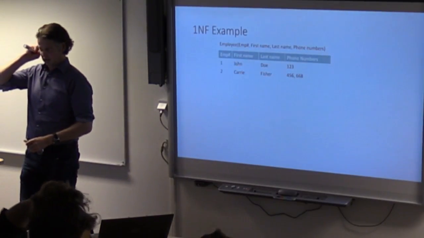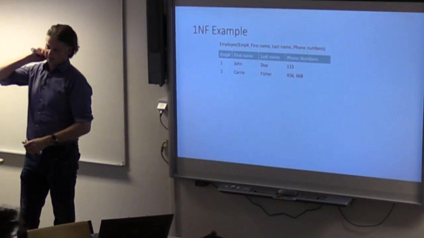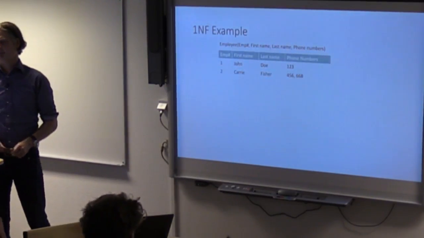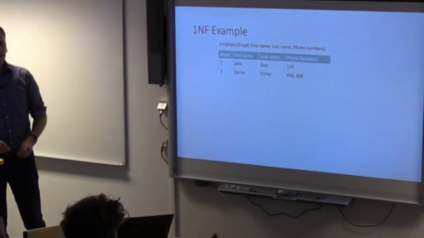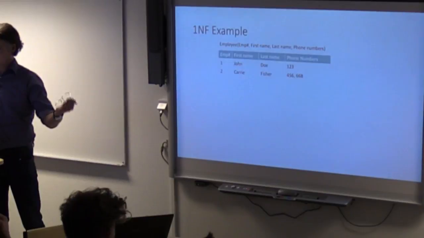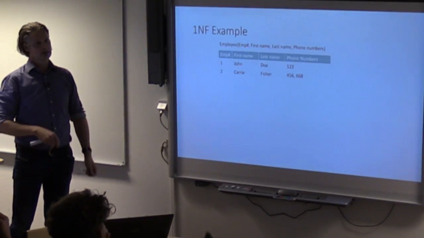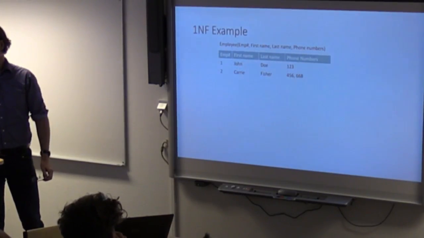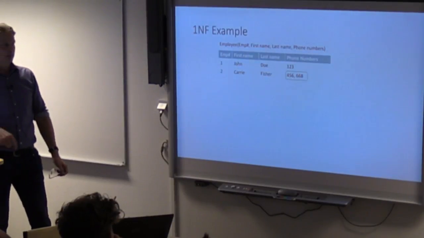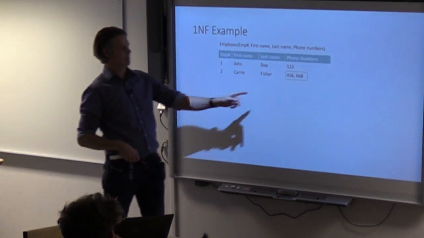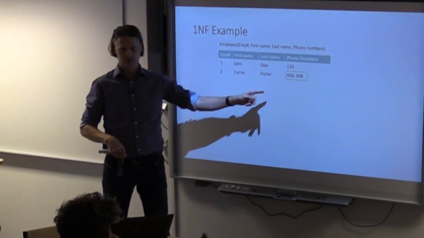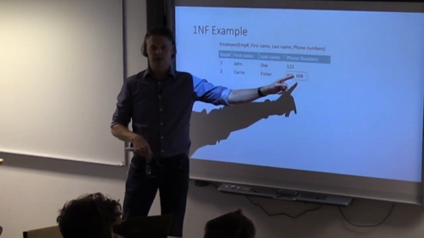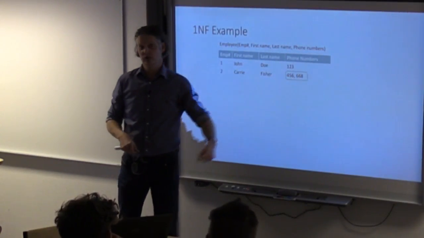So let's assume here that we have that table employee having the columns emp, first name, last name, and phone numbers. So is it 2-dimensional? Yes. Check on that. The second one, do we find any repeating groups here? Yes, we do. Because we are trying to store 2 numbers for Carrie Fisher. So that's a repeating group. And if you do that, then you don't have your table in the first normal form. So you need to do something about it.